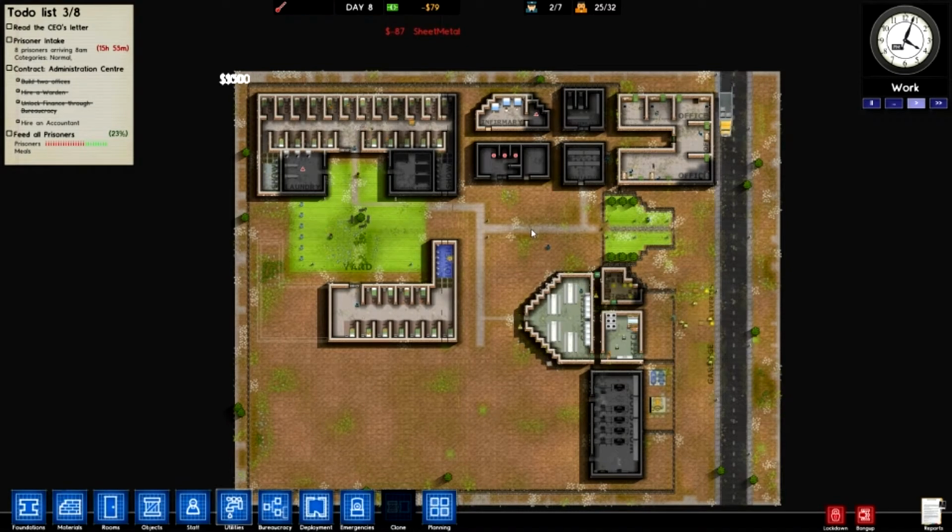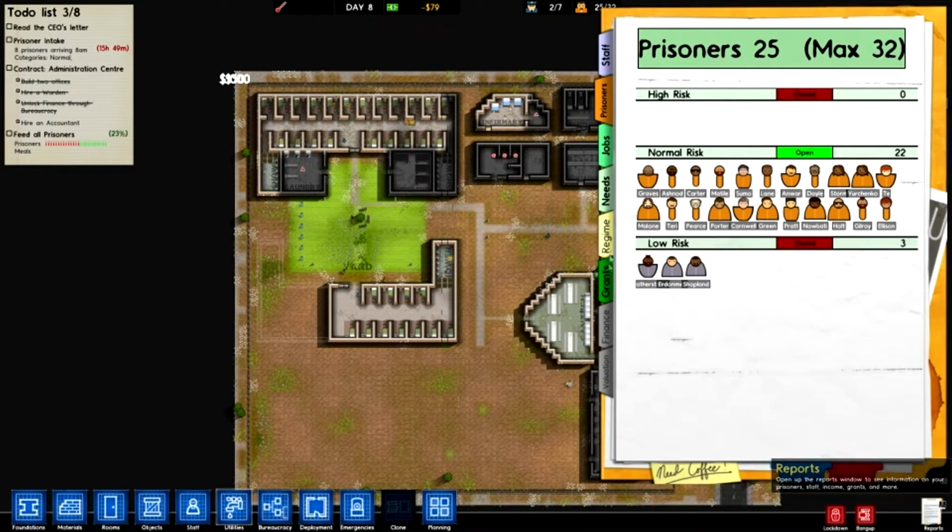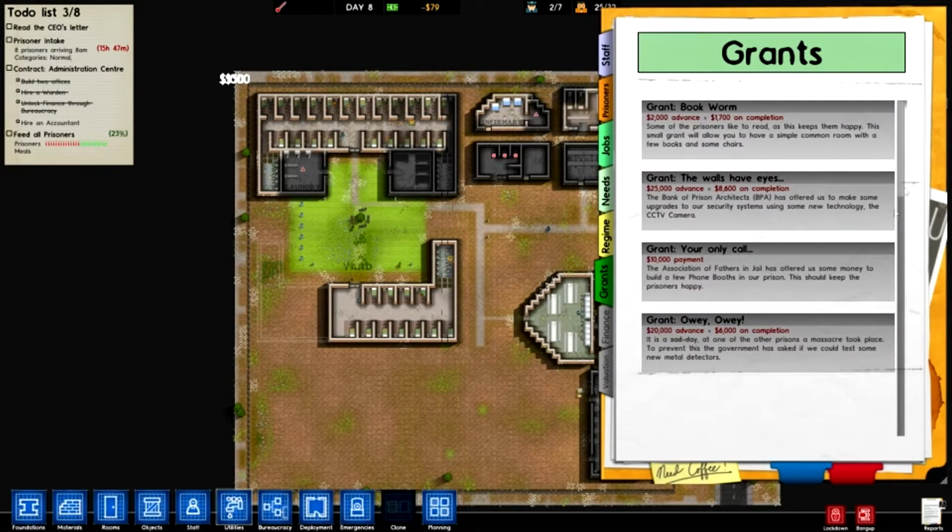We're playing more Prison Architect, Episode 5, and in this episode I'm going to show you the new mods that I've just installed. If we go into grants, you'll see that I have a whole new bunch of grants that have appeared here. That's because I've installed the grants mod. I will leave a link in the description below. It's pretty easy installation. All you need to do is copy it to your Prison Architect folder, really.